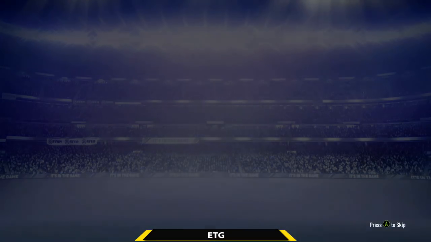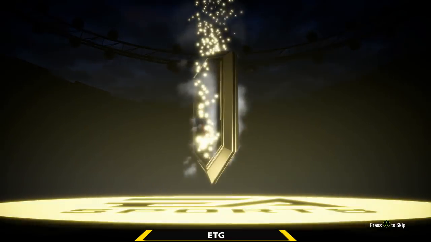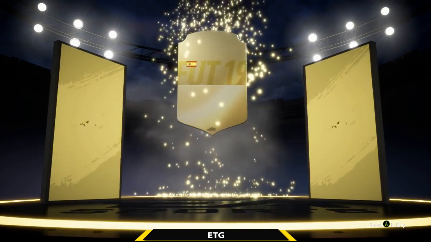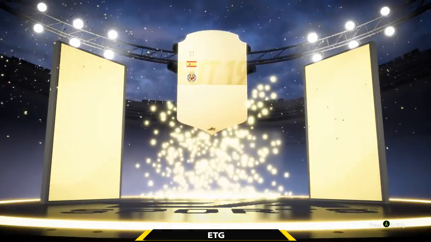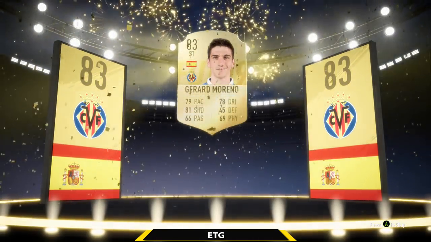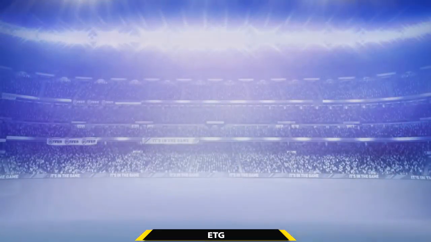So I'm going to go ahead and open up this pack first, the 7.5k pack, and can we get a boards? So we actually get a boards in the first pack, not too bad. Striker, it is going to be 83 rated, Gerard Moreno. Not the worst way to start this off. I mean, it's a boards, I'll take it.